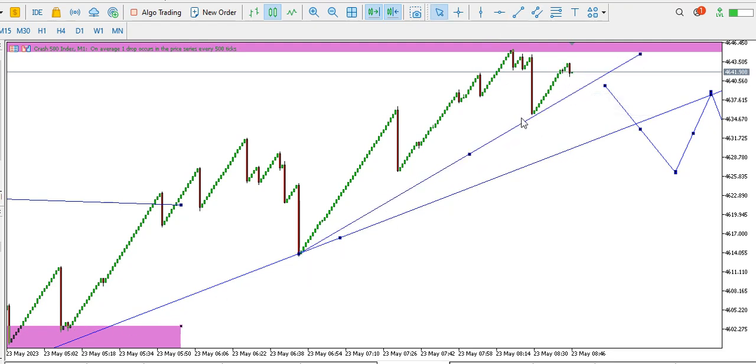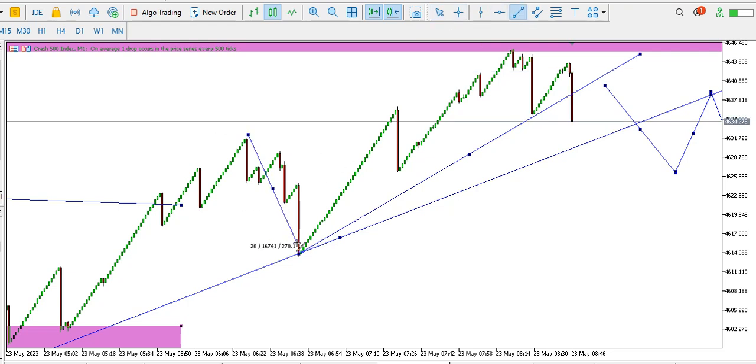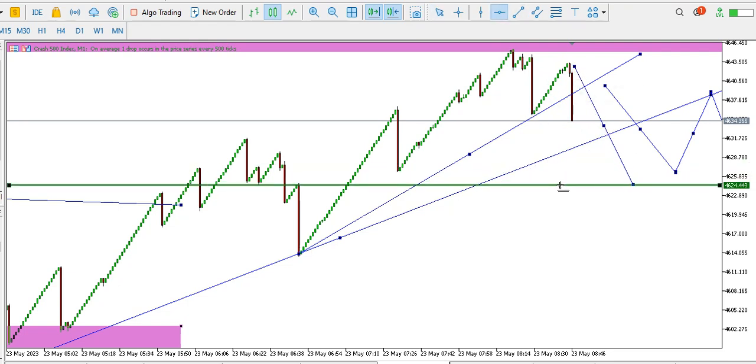You might consider buying, but if you are going to buy and you want to place a stop loss, your stop loss could be this, or you just spike downwards. So your stop loss could be this depth. If you buy at this point, you might place your stop loss around here. But you and I know that Crash 500 Index does not respect stop loss against the spike.